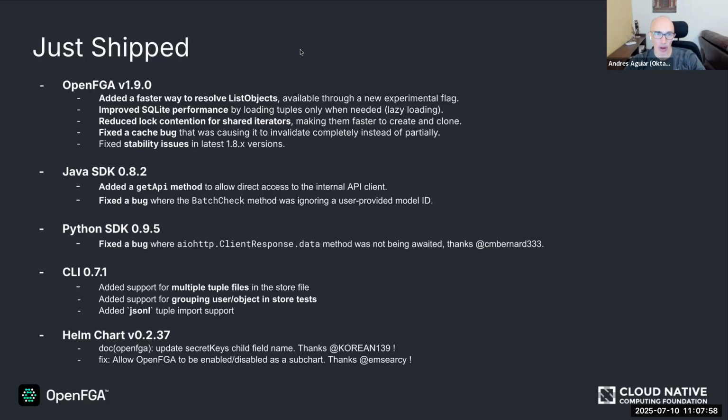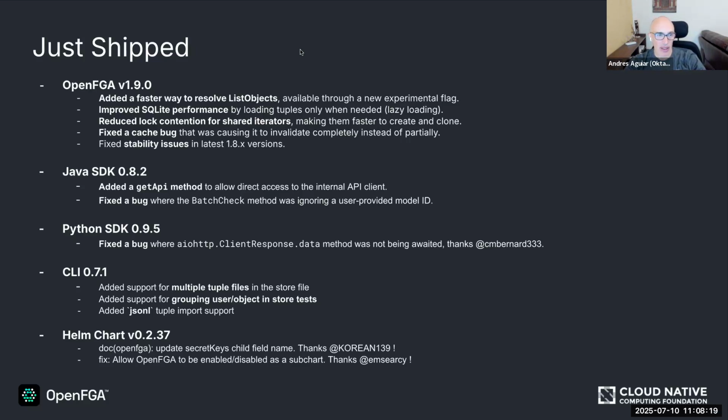We'd love to learn how that works. We also did a lot of small fixes that imply better performance and fix some stability issues we were having in the latest 1.8 versions. So I would suggest everyone update to 1.9.